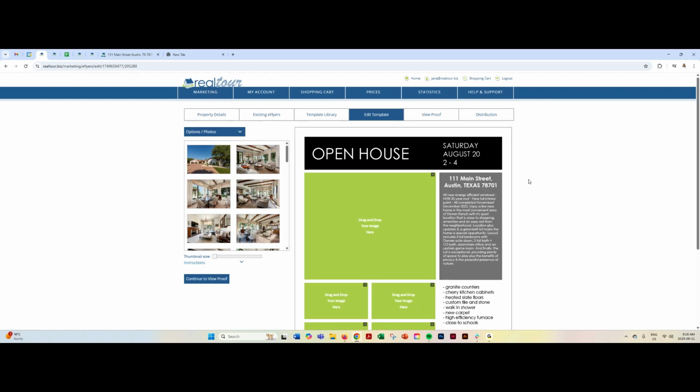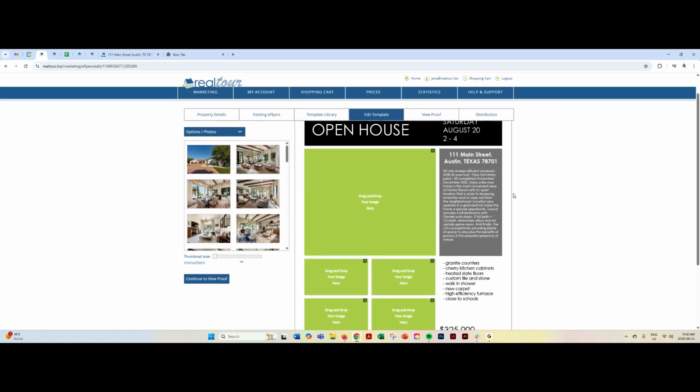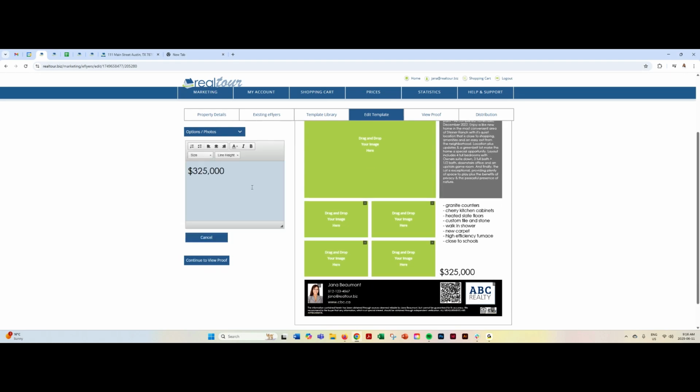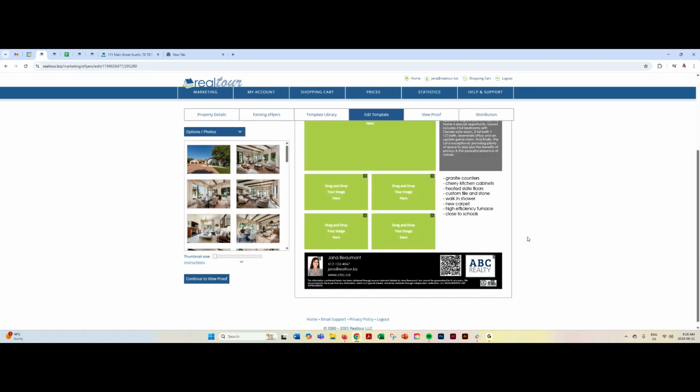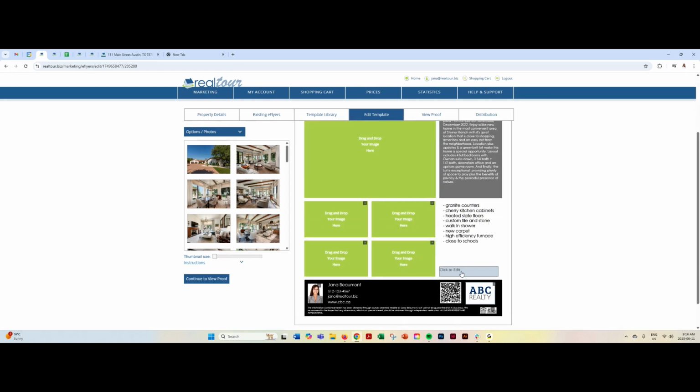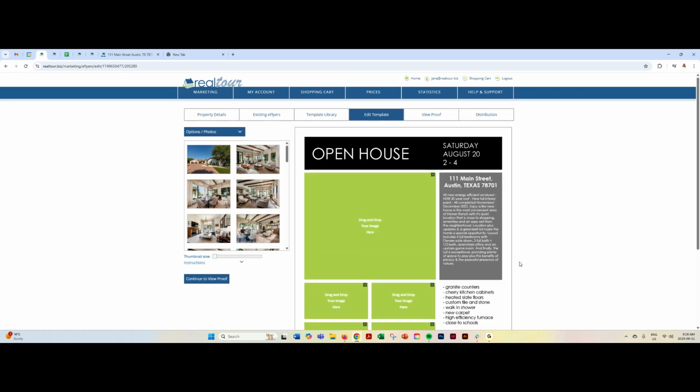So this is a nice feature just because I don't have to leave this page and go and see the change and then come back. Any changes I make to this template are going to happen right here in front of me, okay? I can also click on a text field and make it empty. Just because the price is in here doesn't mean I have to have the price. I can delete that text and I could type in call agent for more information, or I could just delete it and hit save, and then it's going to re-render again, and then there's just going to be a nice empty space there if I don't want that text there. And if I mouse over, I can bring it back. Okay? So that's all you're going to do with the text.